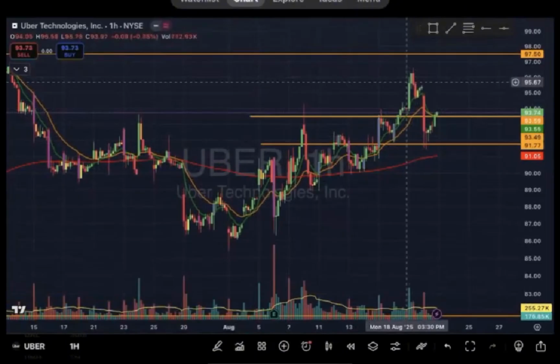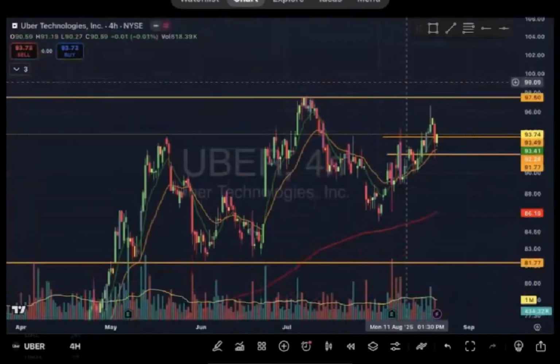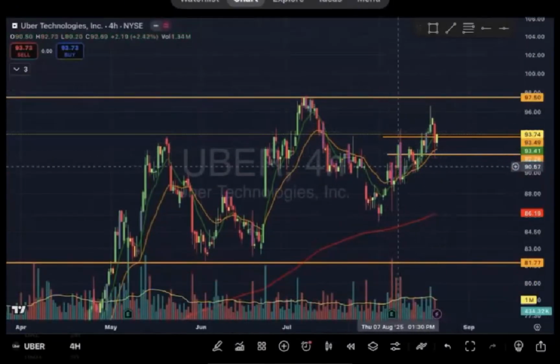Makes sense. Sorry, guys. I know it's complicated as hell, but just keep putting in the screen time and I swear you will understand exactly what I'm saying. But I just use my EMAs for confluence, you feel me? On this, I can't see nothing right here. 4 hour, I can't see nothing. It's just a blob. It looks like a blob.